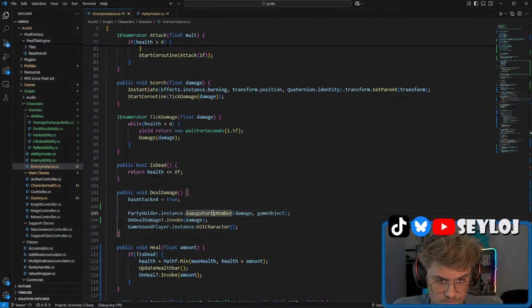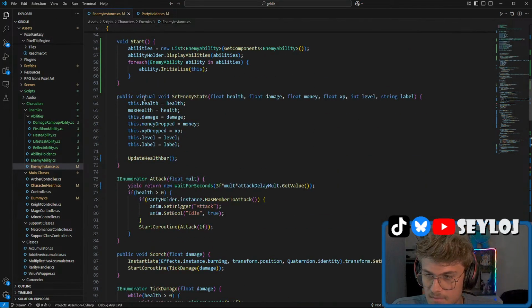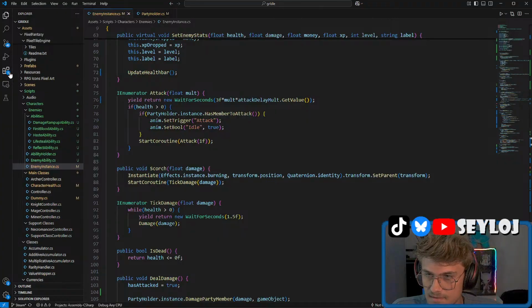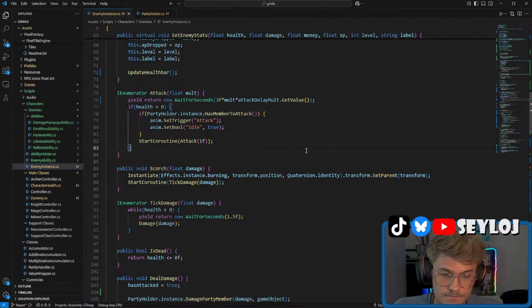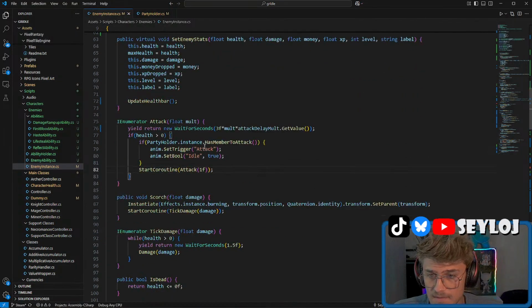This is some language server connection. This is some nonsense like the Microsoft C# extension, I think. It's messing it up. Super annoying. And it just breaks my IDE completely. I'm going to have to fix that till the next time.